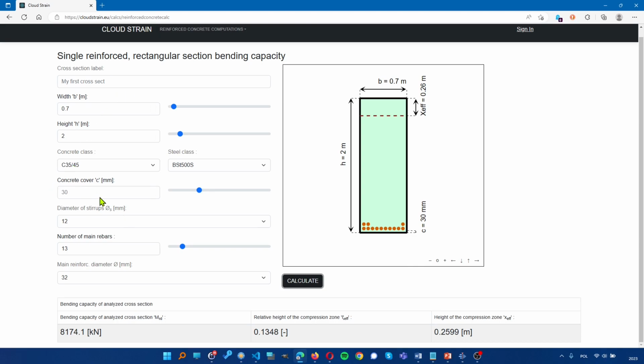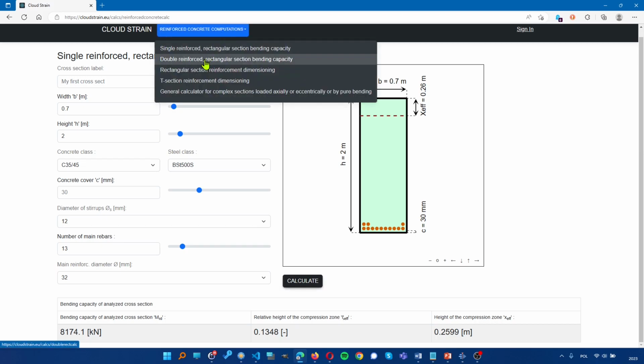In the future, we will be trying to further develop this tool in order not to only use the number of rebars, but also an arbitrary total area of main reinforcement and its center of gravity. So basically any type of reinforcement can be used in this cross section.